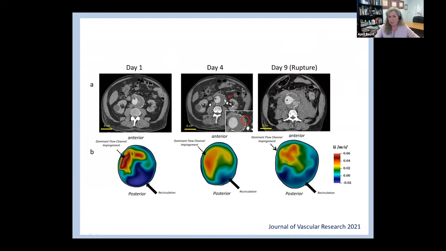And what bothers me about that is almost all ruptures I've taken care of in males are about 8 centimeters in size. Were they 8 centimeters in size the day before they ruptured is my concern. We may be operating on aneurysms that were smaller at the moment of rupture than they appear to be when we meet the person with rupture. Now, it's only one case, but it is a concerning finding. And again, we showed that rupture occurred in a zone of recirculation flow.